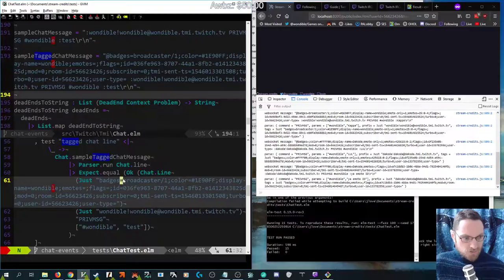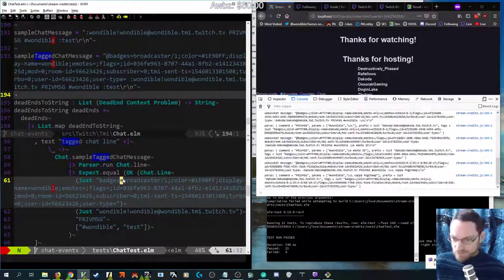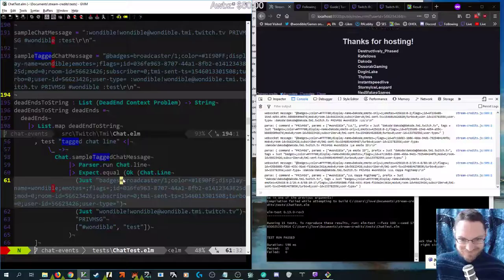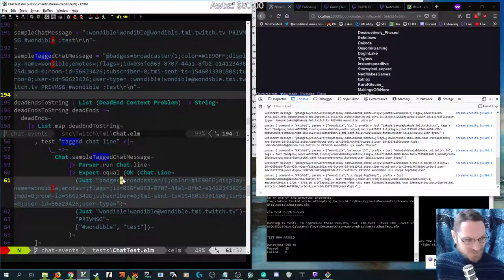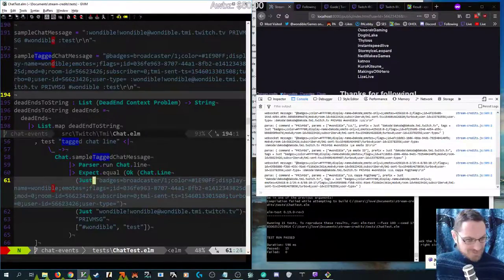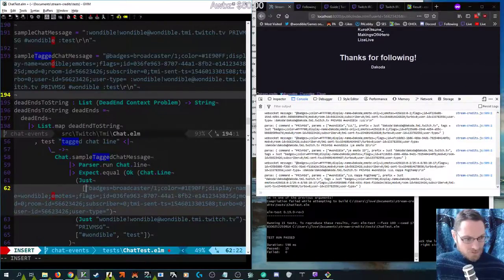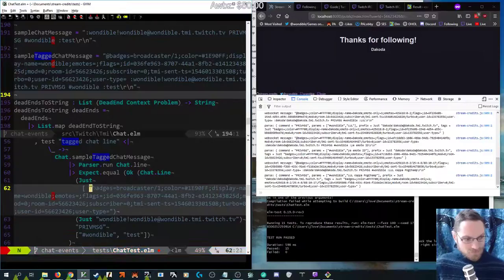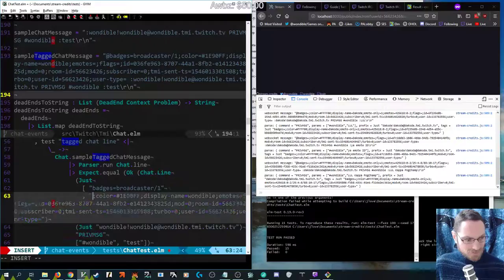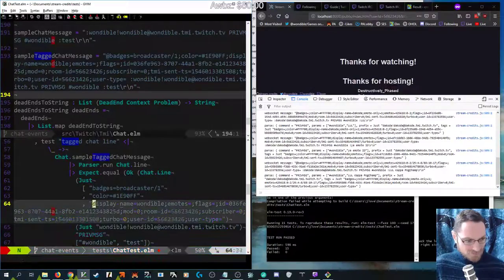Anywho, we still need to be able to break these. So we're going to have this kind of staged setup. Yeah, we'll have to test that too at some point. So eventually we know we want to end up with a list of something. Maybe we just start with a list of strings, because it'll be something to kind of baby step our way into this.